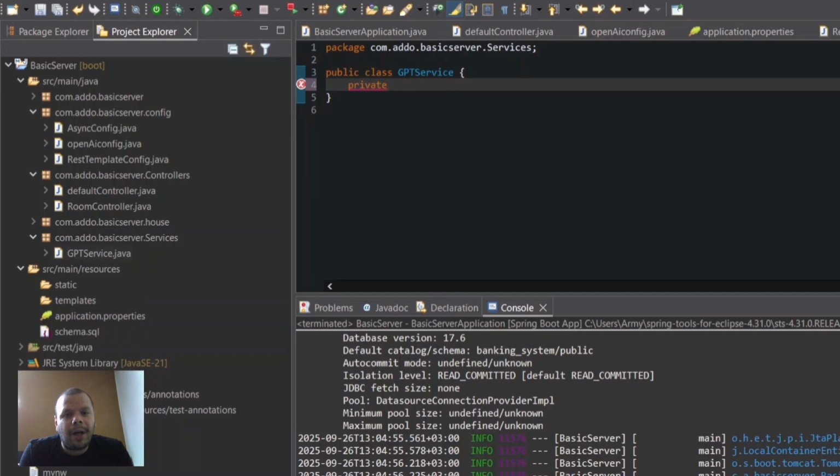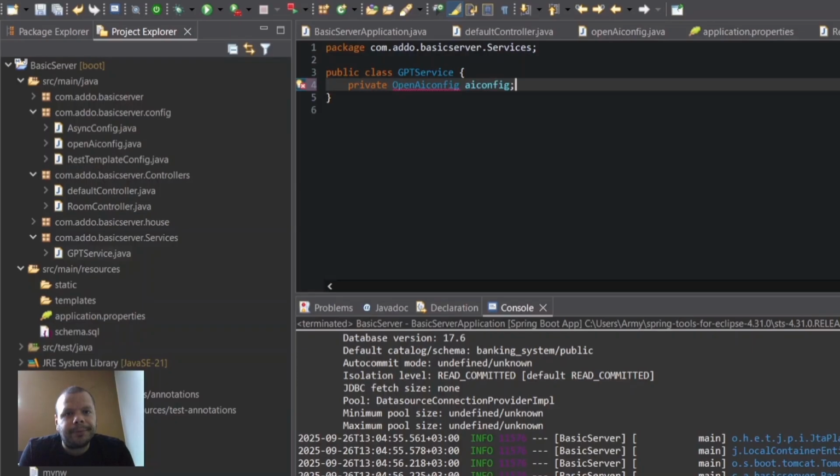But first of all, I have to write a few variables over there. So I have first to get my configuration that I store the API information inside it. So I will declare a private variable and I will say OpenAI config and I will give it a name of AI config so I can use it later.